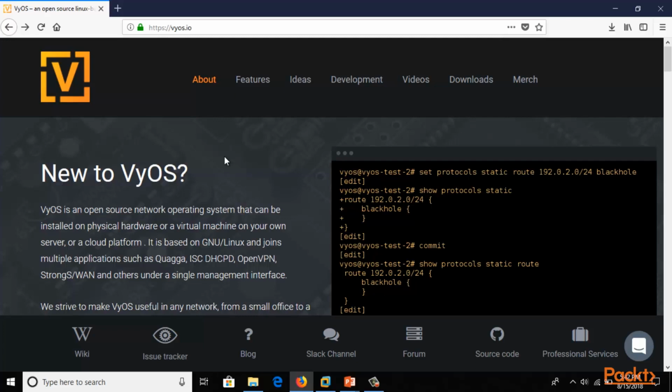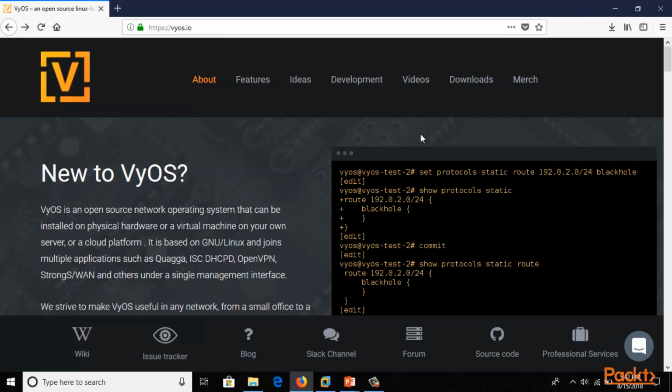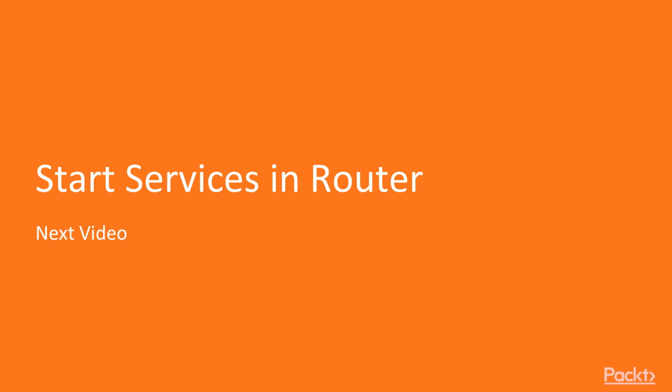Now we need to start some services. We need to set up the IP address inside VyOS, and then we need to connect it with Kali Linux. That we are going to cover in the next video. So this is all about the installation procedure, and in the next video we are going to learn how you can start services inside this router. Thank you.